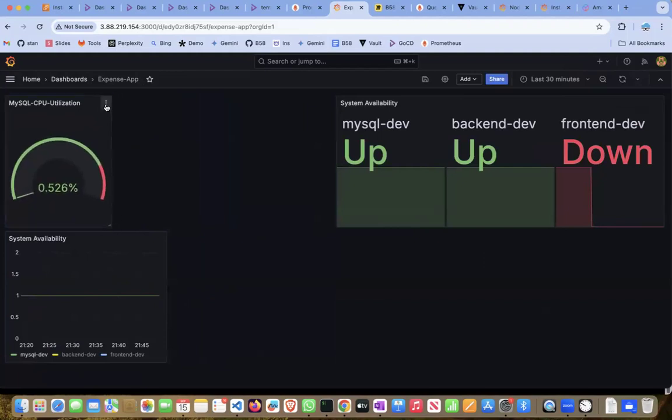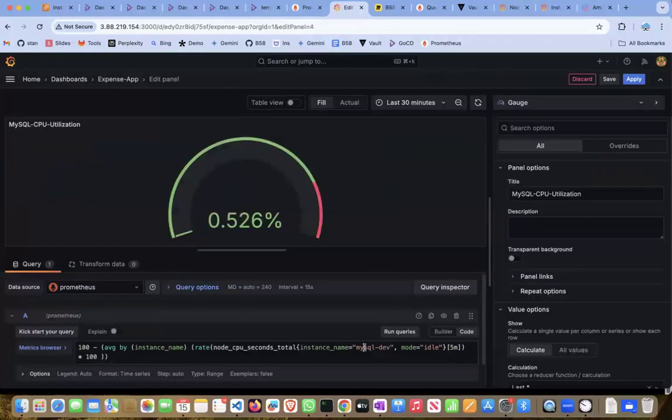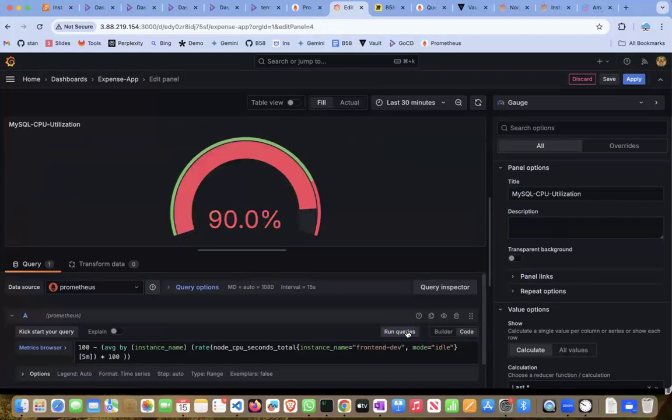Not system availability, by the way. CPU utilization. So I can duplicate it. I can create it for front end. Front end utilization is high. Why?